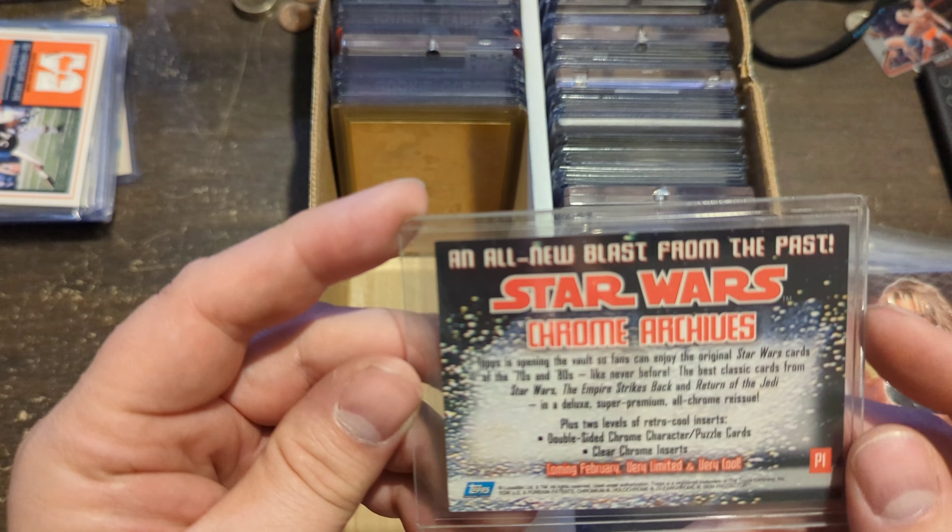Jerry Rice Select Certified Edition 1995 insert — look how nice this card is. Just don't make cards like this anymore. Jerry Rice again, Pacific Collection. You'll see a lot of 90s inserts — you know I have a thing for 90s and early 2000s inserts. A 2000 Peyton Manning — I like the early Peyton Manning stuff right now, especially long-term. Junior Seau on the Donruss Hit List, numbered out of 10,000 — 153 of 10,000. I don't know if you could find all 10,000 of these if you wanted to.